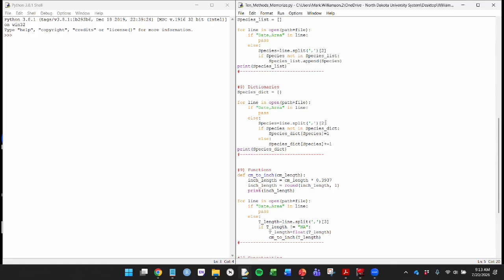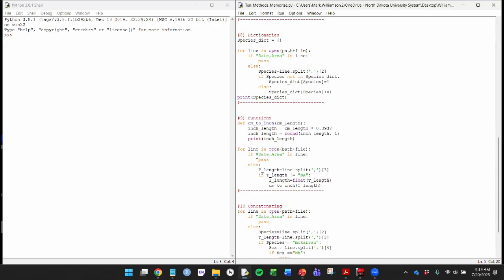But then maybe I want more than that. Maybe I want counts. So I'll make an empty species dictionary, do the same sort of thing. But then I'll say if species not in species dictionary, the key is going to be the species. So that's going to be unique. And then if it's not already there, I'm going to say 1 is going to be the value. That's going to be the count. But if it's already in there, I want to do something to that. I want to update the dictionary. So I'm going to say species dictionary, that value is going to be +1. And then I can print that and see not only the species, but how many of each.